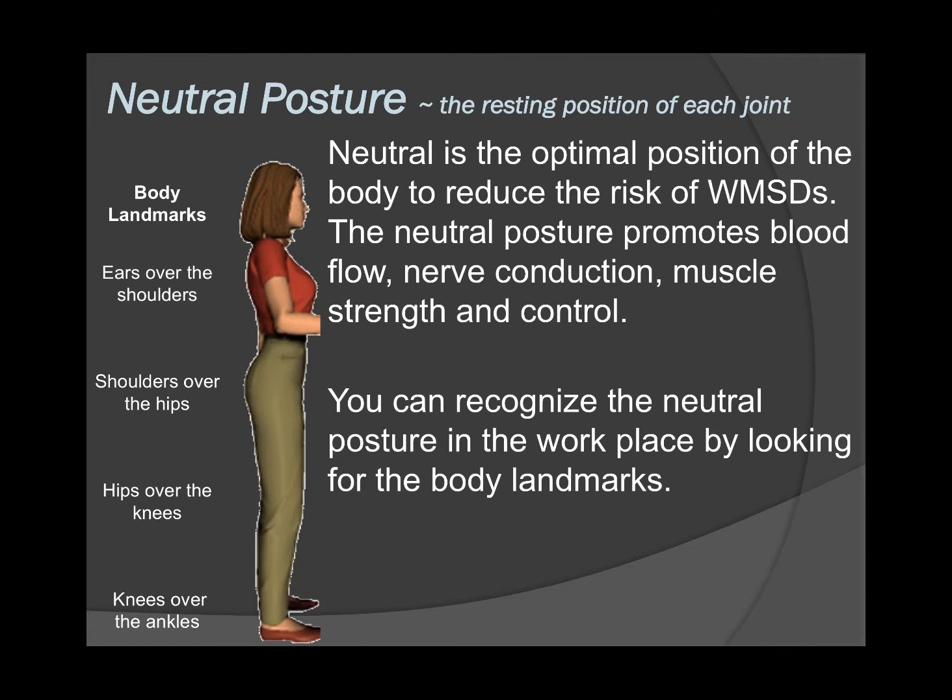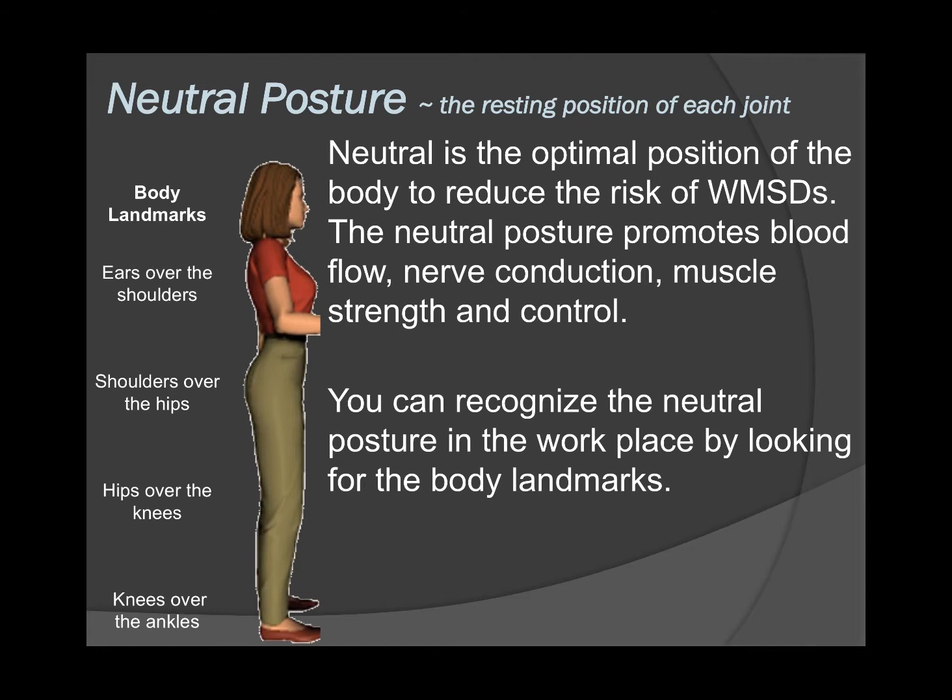So your neutral posture, you can see that by looking at the body's landmarks. So as you're sitting there listening to the video, maybe watching something else, maybe standing up, walking around the kitchen, are your ears over your shoulders over your hips over your knees, your elbows in close to the side of your body so that your elbows are about in line with your hip, so your arms aren't winged out like chicken arms, and your arms bent in about a 90-100 degree angle. This is your neutral posture.